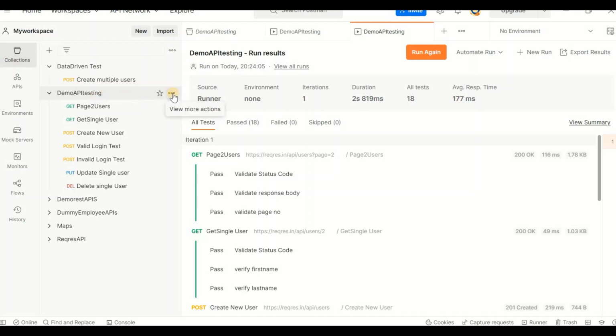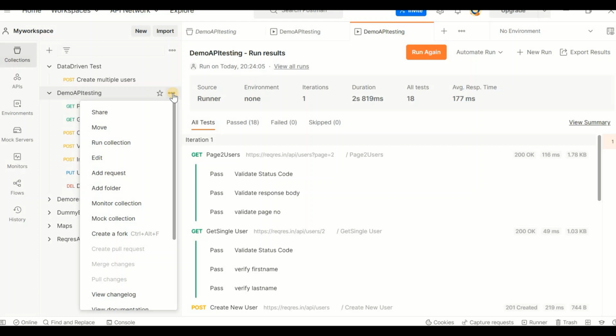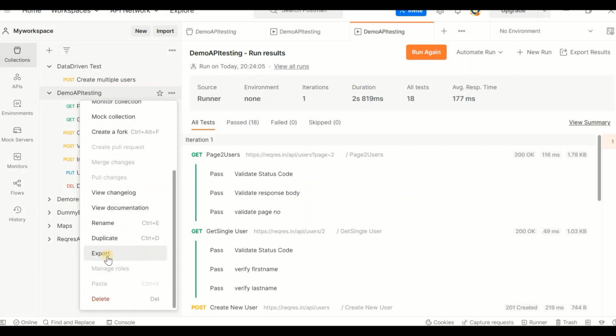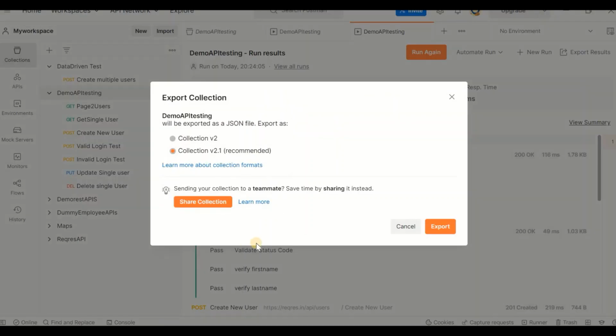So click on the three dots over here, and then you can see there is an option called export. Click on export, and then this is the collection version, which is recommended. It means the whole collection with all the requests underneath will be exported in a JSON format.